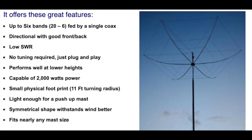Here are some of the features of the KIO Hexbeam. Particularly good that it promises a low SWR, and there's no tuning required, and it doesn't have to go up to great heights, which is a necessity for me, as I haven't really got a tower. I can only just put it on the roof. The capability of 2 kilowatts, well, that's a little bit much for what I do here.